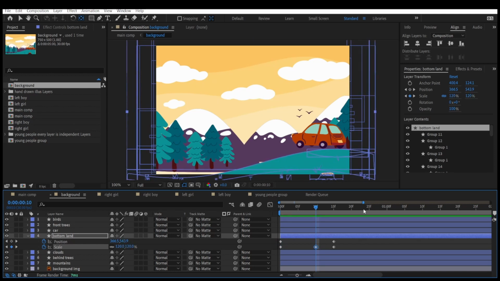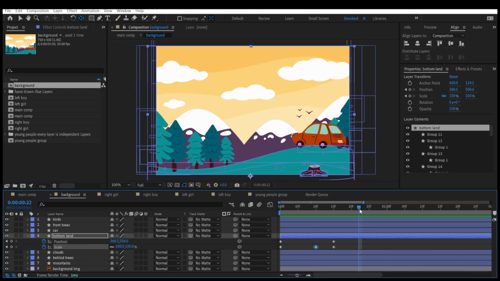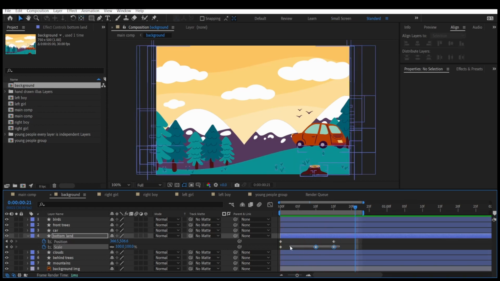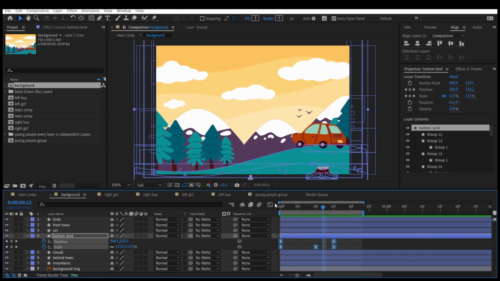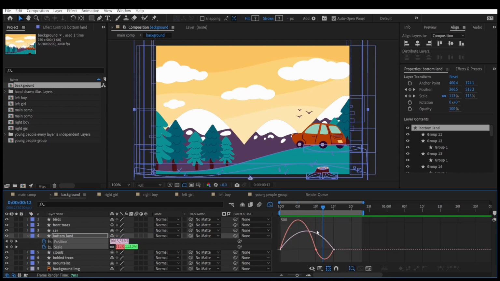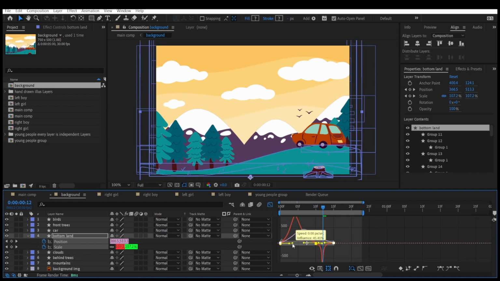To preview it, first drag it to the position you want to preview and press N. It's good, but by just pressing F9, meaning apply easy ease to keyframes, it would be much better. Now to make it more realistic, open the graph editor, select the points and drag towards left and a little right. Now that's a roller coaster, and who doesn't enjoy a roller coaster? I love it. And tell me, what about you?